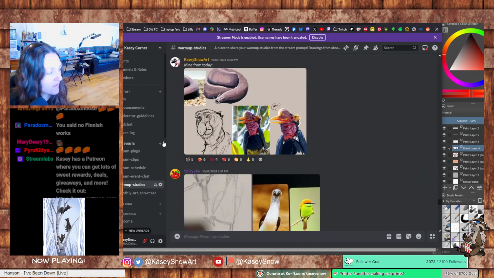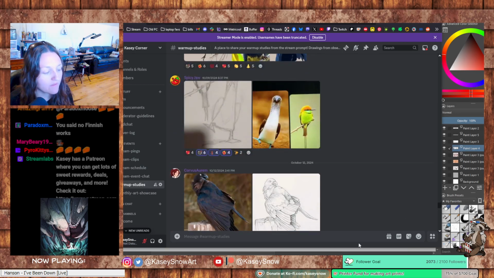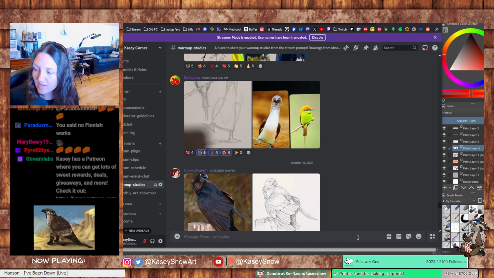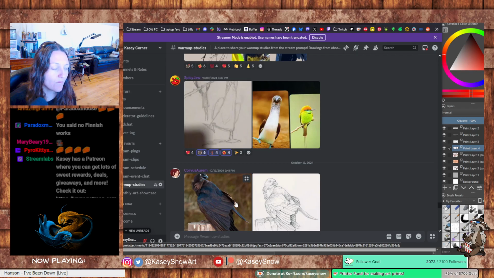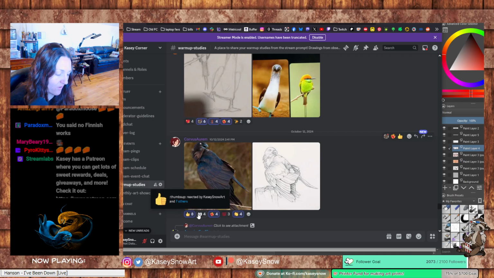Okay, so the way this works when we do the show and tell part of the warm-up studies is I go to the last thing that I posted, which was the ugly animals study from last week. Anything posted below that is a new study done since then, and I will share it here with you. If you stream, feel free to speak up in chat and say hey, or if I know that you stream, I'll shout you out. It's kind of how it works. Thanks for drawing along with me and for encouraging me today. If you did draw today and you don't like what you drew, don't feel like you have to share it. It's only if you want to. It's a way to embrace that we are all here struggling together. So if you struggled and you want to share that struggle, go right ahead.